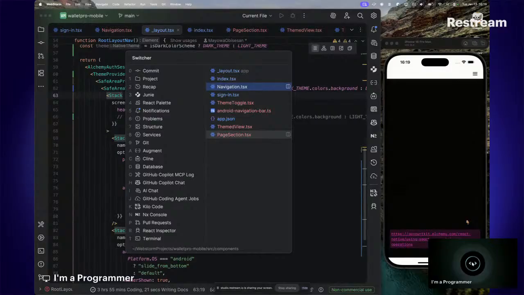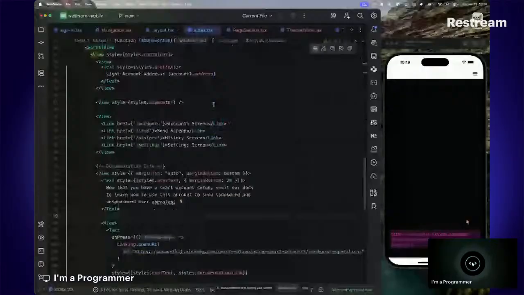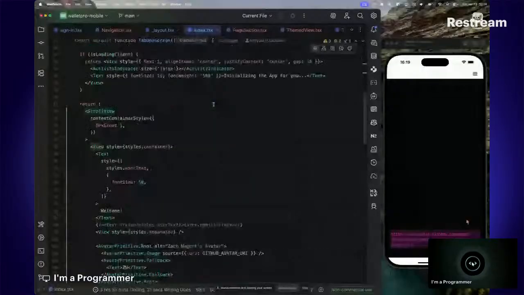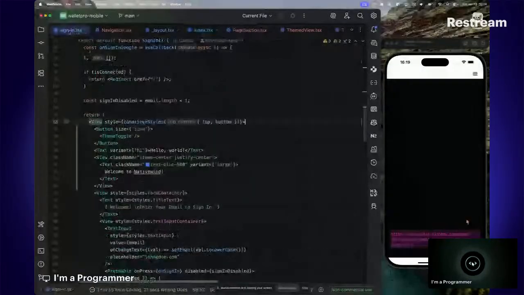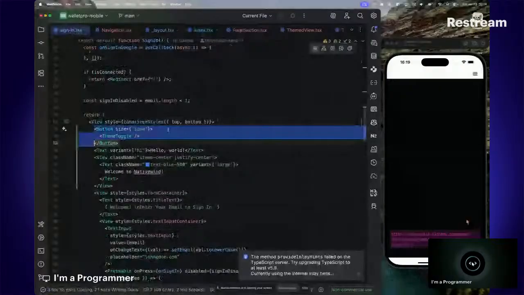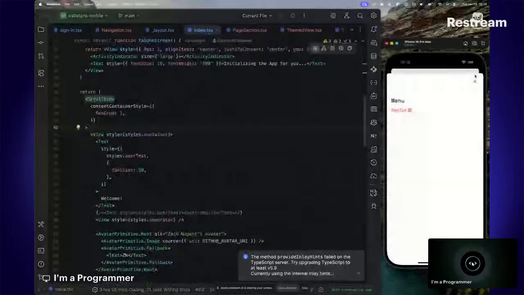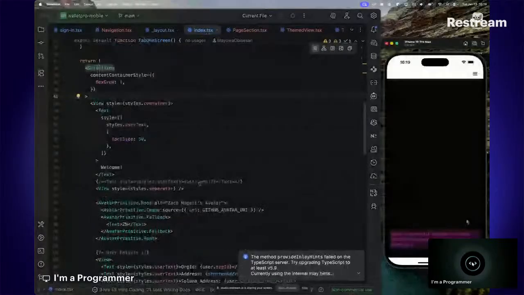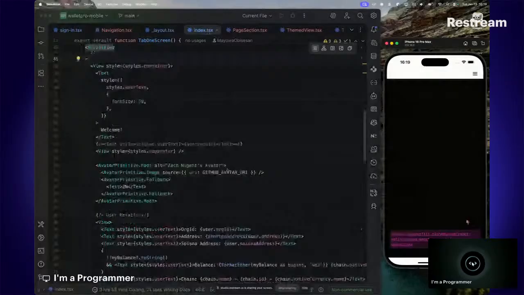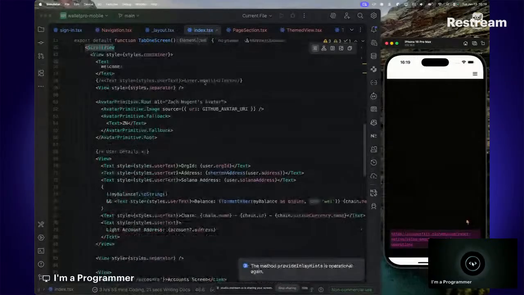So I'm just going to copy that from the index page. I think it's already in the signing page, so it's just a matter of copying it here and pasting it into this place. But remember, we have this menu button here, so I'm going to add this beside the menu button, and that should be the layout, if I'm not mistaken.